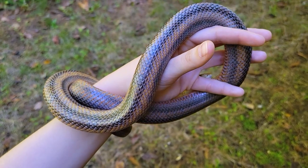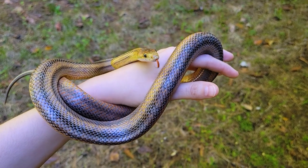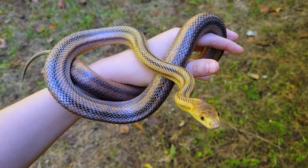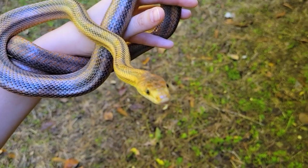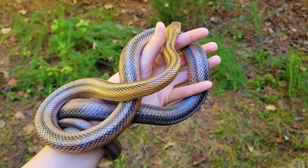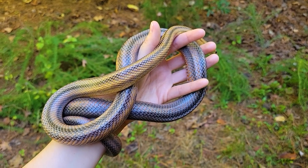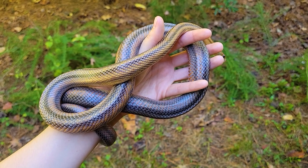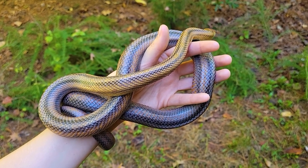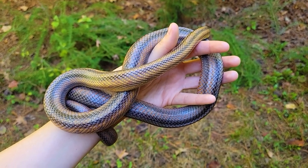Next up is Feya, our six-year-old female Baird's rat snake. I made a post about her on social media not long ago — she's the mother of our 2020 Baird's clutch. She went through a very sharp decline in body condition and appetite over the last year and a half. We ran quite a few tests and never really found answers, but with a very slow and gradual buildup of meal size and frequency, she is now just about back to the weight she should be.